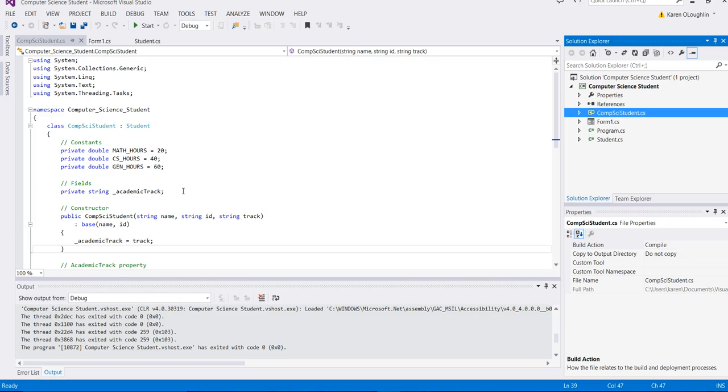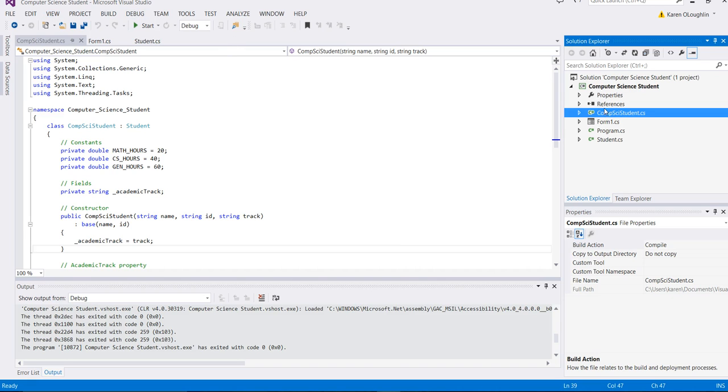Hello, in these tutorials I am going to work on creating an example from our computer science student of creating another class and possibly passing data back and forth between forms and passing objects. So the first thing that I'm going to do is attempt to make another class, and I'm going to record everything, all of my failures as well, so that you can see how this is done and how to fix some of those mistakes that you might have.